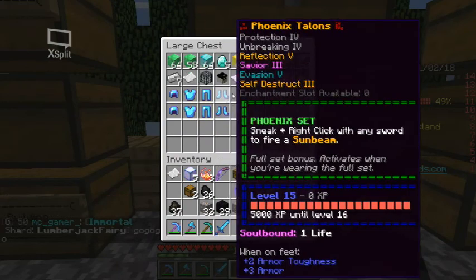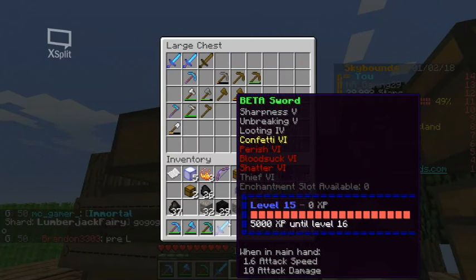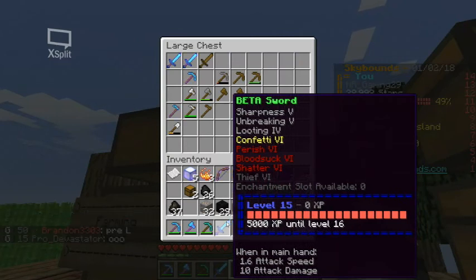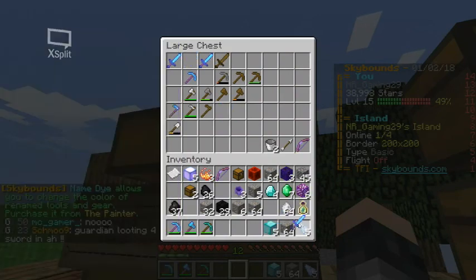okay. We have so much OP stuff, okay. Tools, we can go beta sword. This is sharpness 5, unbreaking 5, looting 4, confetti 6, perish 6, bloodsuck 6, shatter 6, thief 6. So much stuff on that, it's ridiculous. Did we even read this? I think we did. Yeah, we tried to.